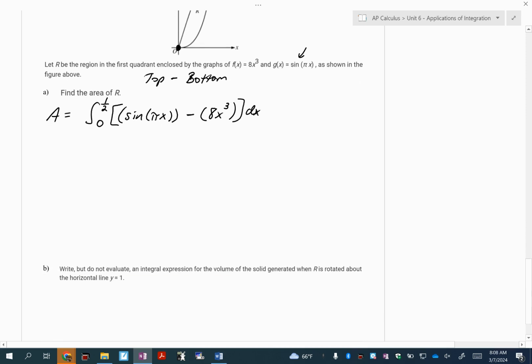So let's go ahead and do the antiderivative of that. The antiderivative of sine, I'm thinking cosine, right? Backing up. Okay, this is going to be a little tricky. We haven't done this in a while. If I were to take the derivative of cosine, right? Remember, the derivative of cosine is negative sine.